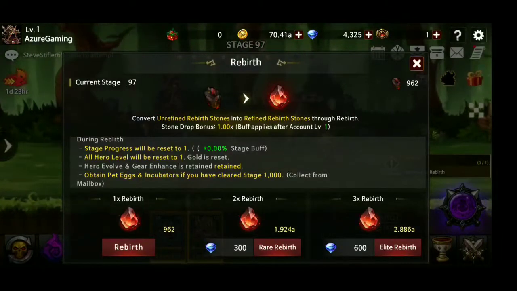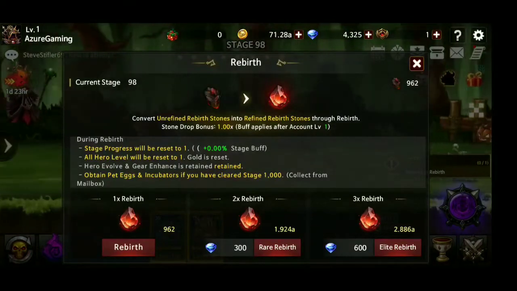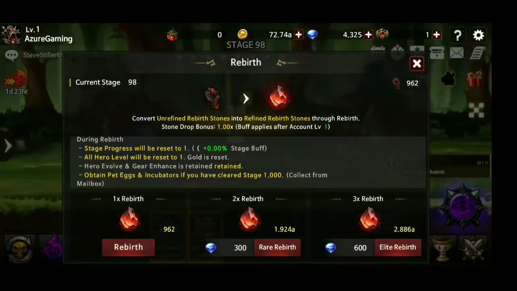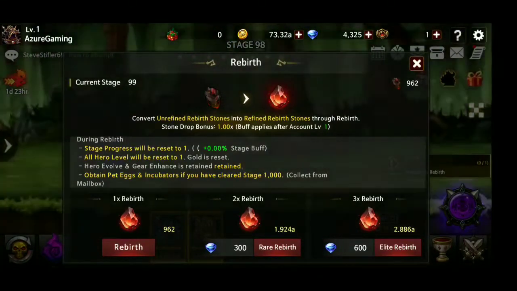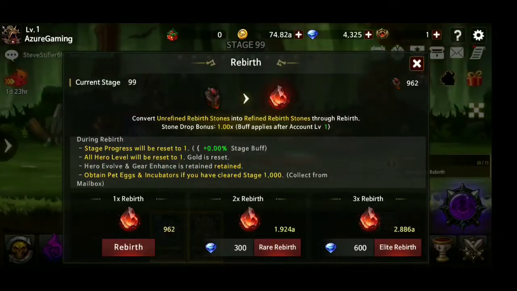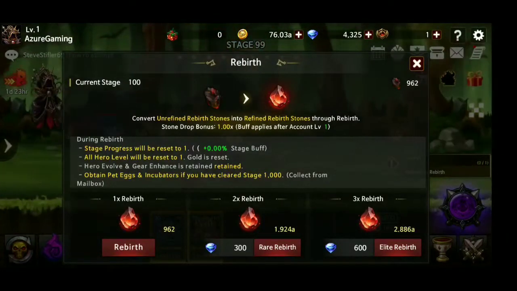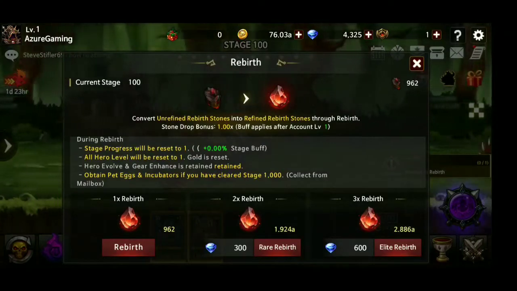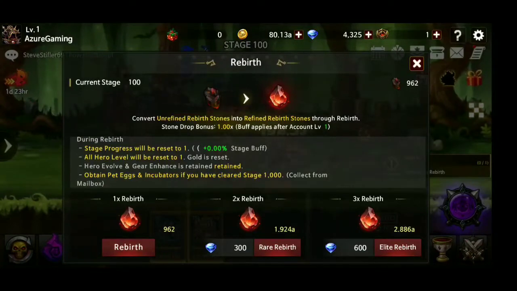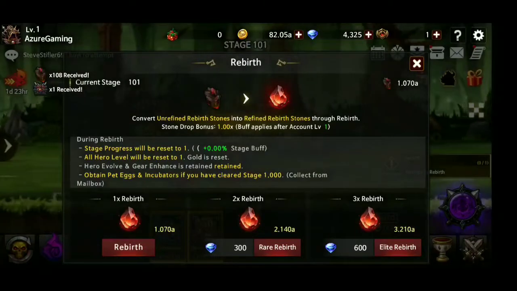Okay. Alright. Convert unrefined rebirth stones into refined rebirth stones through rebirth. Stone drop bonus, okay. Stage progress will be reset to 0. So I go back to stage 1. All heroes level will be reset to 1. Hero evolve and gear enhance retain. Obtain pets and incubators if you have cleared stage 1000. So I have to attempt once.